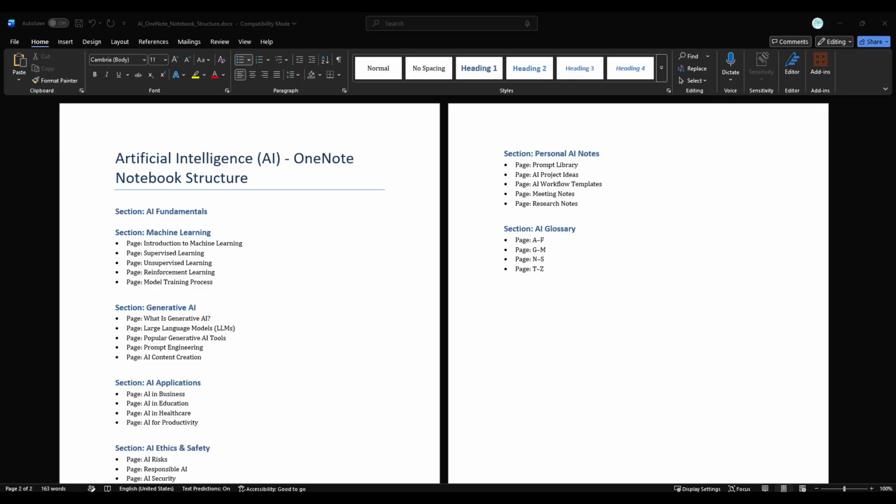Here's how this is going to work. First, I'll show you how to set up linked notes with any document or web page. Then, you'll see how to take notes that automatically track your sources. No more digging through browser history or folder after folder.